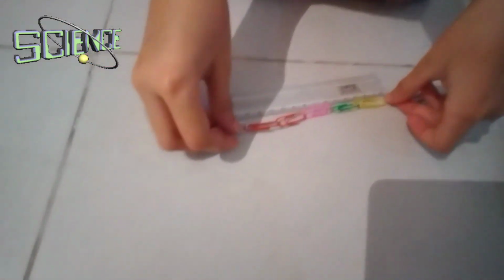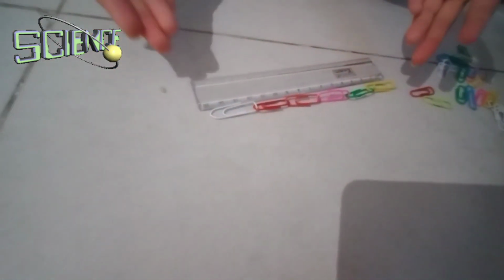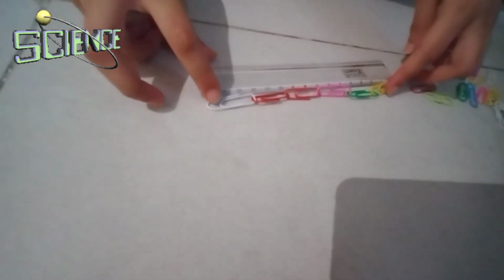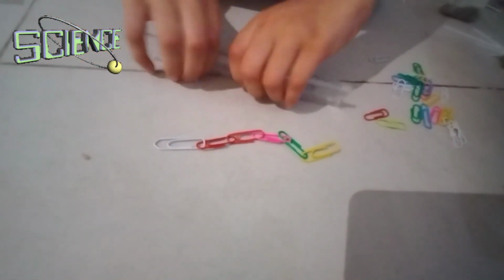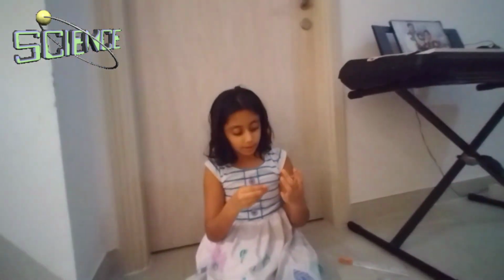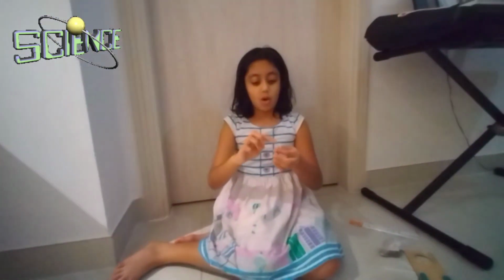Okay, so here is the ruler. Now I have my chain here. Let me see. Oof, it's kind of like this. It's the same size. I know. So how many centimeters? 15? Yeah, definitely. So it's 15 centimeters. Yeah. And then here. Yep, the same. Okay, so it was the same. So let me make it more. How many clips are there for 15 centimeters? 1, 2, 3, 4, 5, 6 clips.